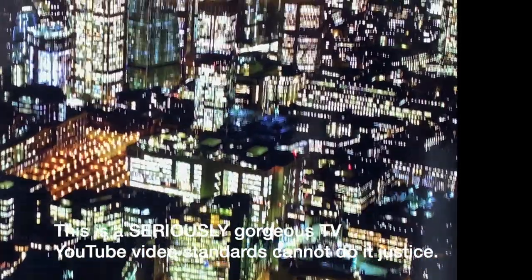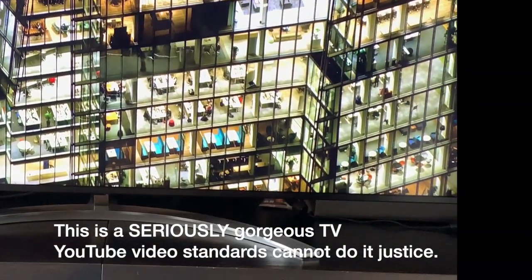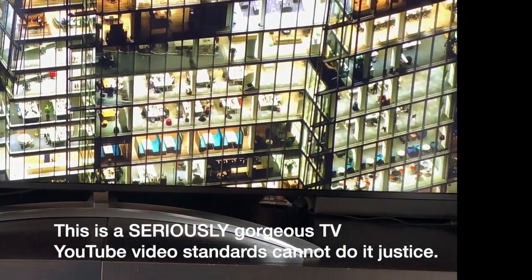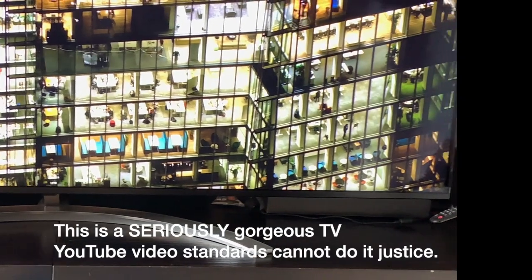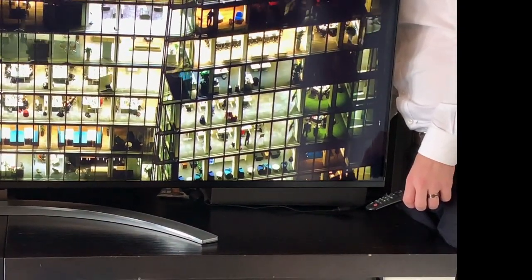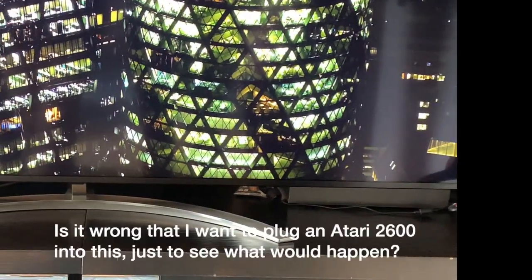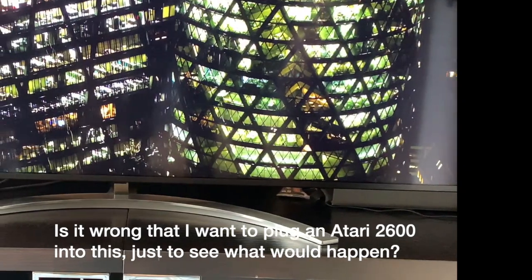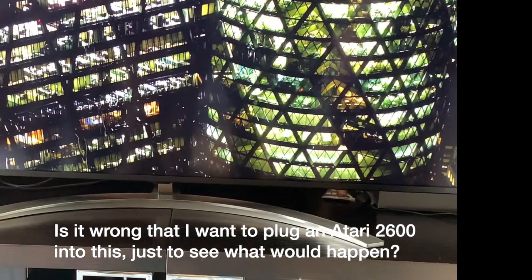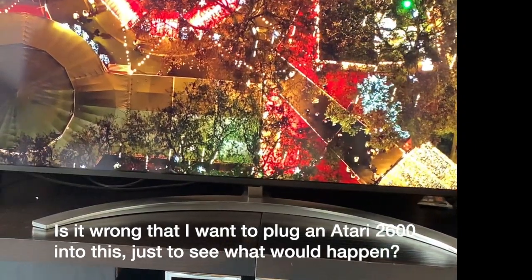There are some downsides, though. The big downside is that right now there's just not a lot of 8K content. I mean, they're talking about the Olympics next year in 8K, but I doubt that's going to be broadcast here in 8K. And as such, you're paying an awful lot of money right now for just upscaling, not for content that will do 8K full justice. We may see that with the next generation of video game consoles as well.